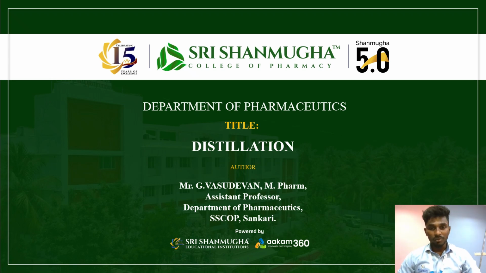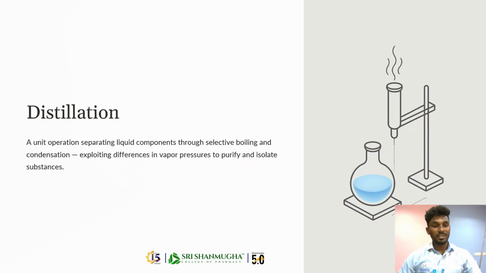Today we will discuss distillation in pharmaceutical engineering. First of all, what is distillation? The definition of distillation is a unit operation separating liquid components through selective boiling and condensation, exploiting differences in vapor pressure to purify and isolate substances. It involves heating a material, using the different vapor pressures to purify and isolate some substances in a liquid mixture.